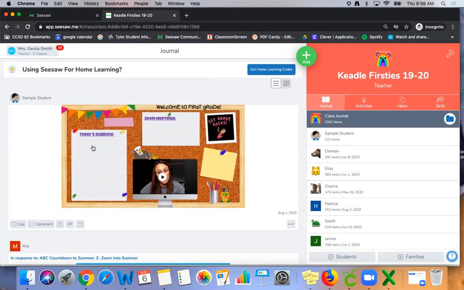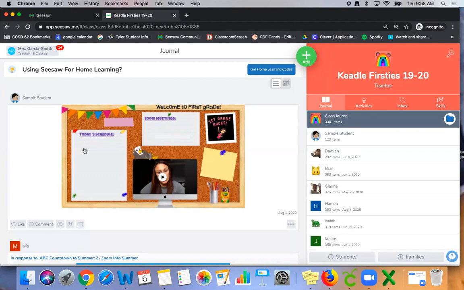Then over here, she could do today's schedule. So what will be nice after August 14th is Stephanie can put in here just the word reading. Now she will create that link to the actual activity, so students don't have to go to the light bulb and find which activity she's looking for. It will automatically link it because she's going to get that link URL that she's going to be able to attach to here.